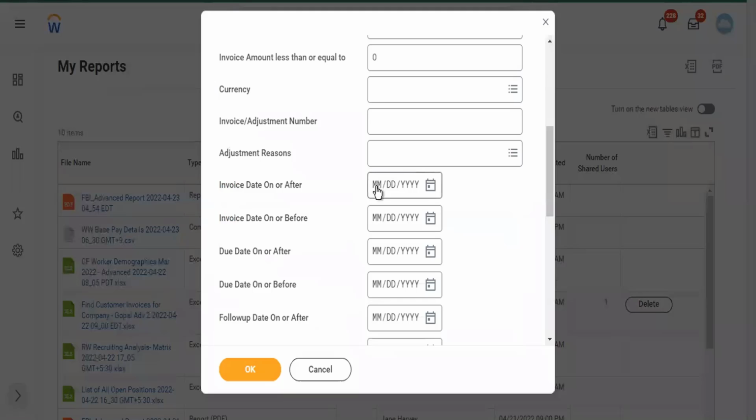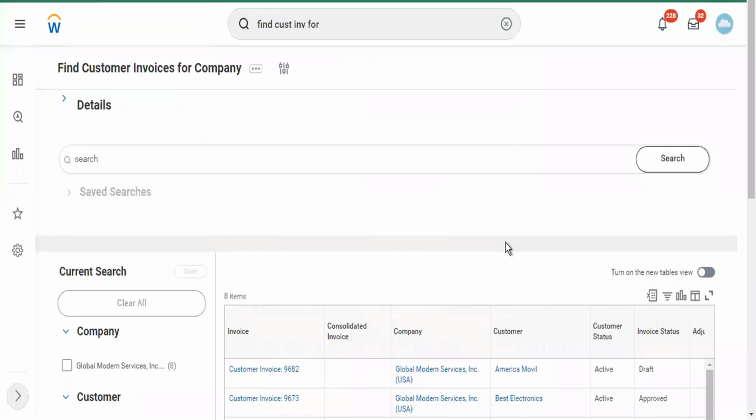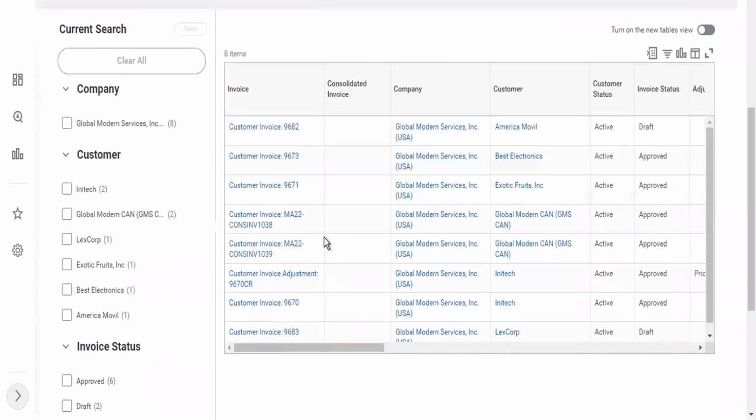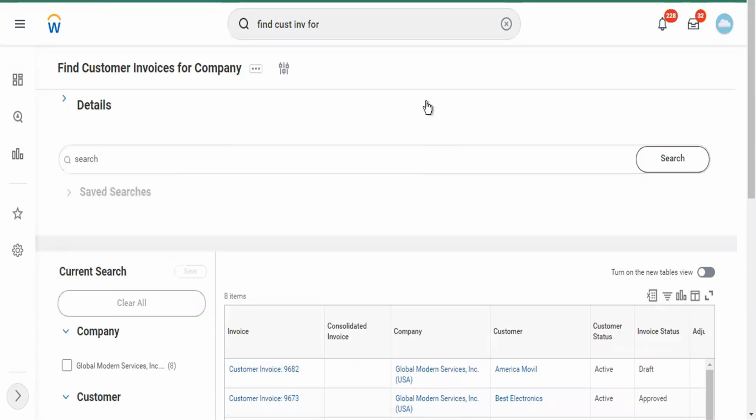Let's say, okay, I'm giving a very backdated range just to show you the example. If I hit OK now, there are only 8 invoices. Suppose there were like 8,000 invoices.